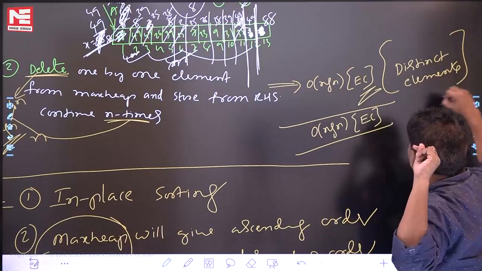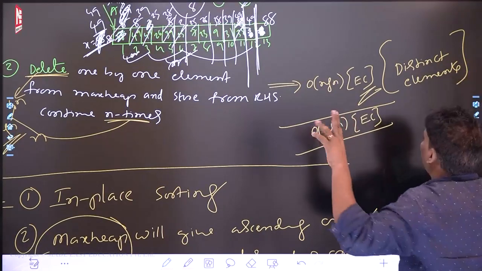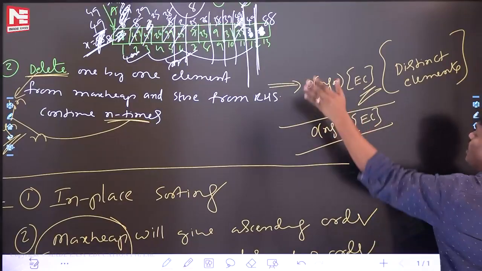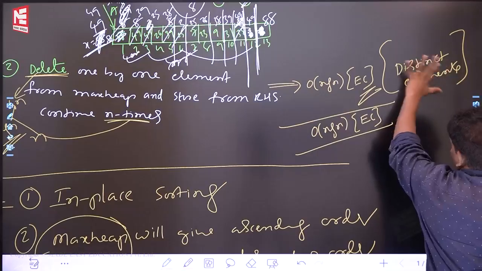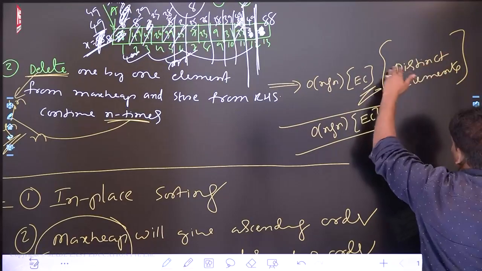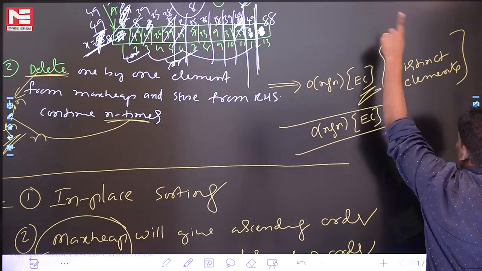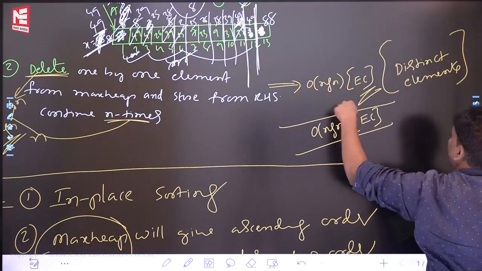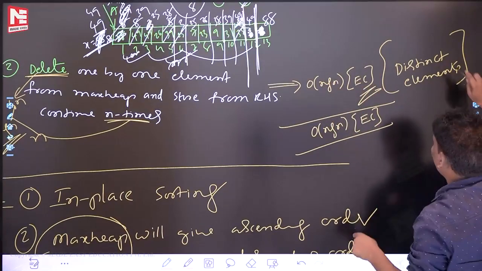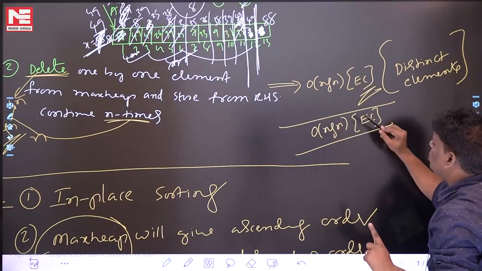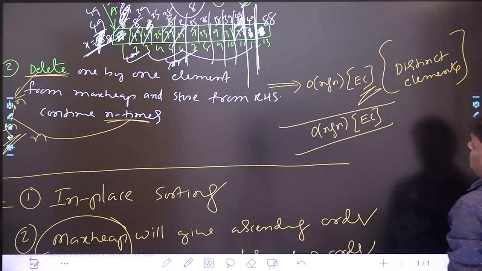Because most of the elements are distinct normally, right? So distinct element deletion will take mostly log n. Like that n times n log n. So time complexity of heap sort is n log n. What is the condition? Most of the elements are distinct. Suppose most of the elements are same, then creating max heap is order of n. Next one, deletion every time is constant, like that n times, n plus n. If all elements are same, time complexity is going to be n. If most of the elements are distinct, time complexity is n log n in every case.